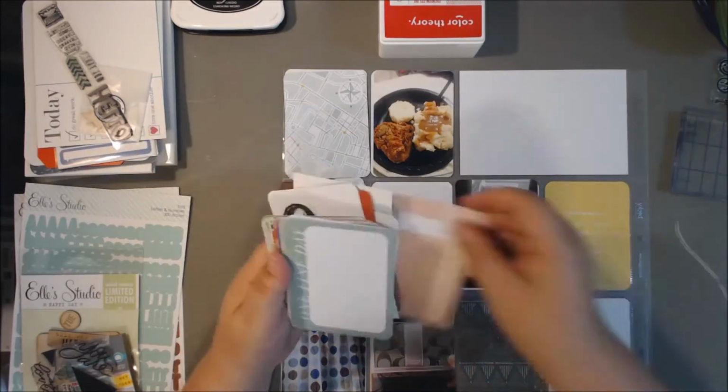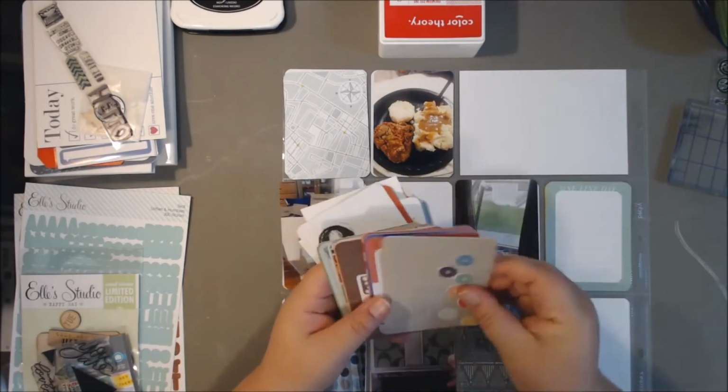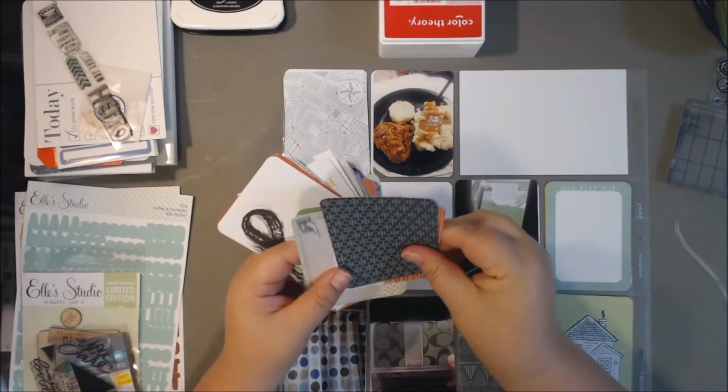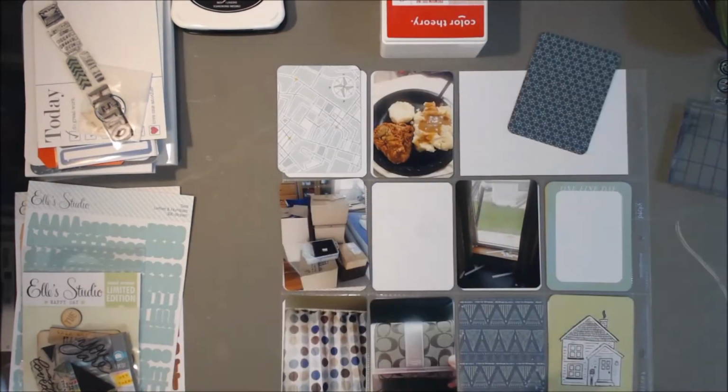And I'm primarily using the April and May kits from Project Life. Still behind, still using both of them, but I have actually just moved on to the June kit, so I'm very excited to be working with a different kit, even though I love both of those kits.